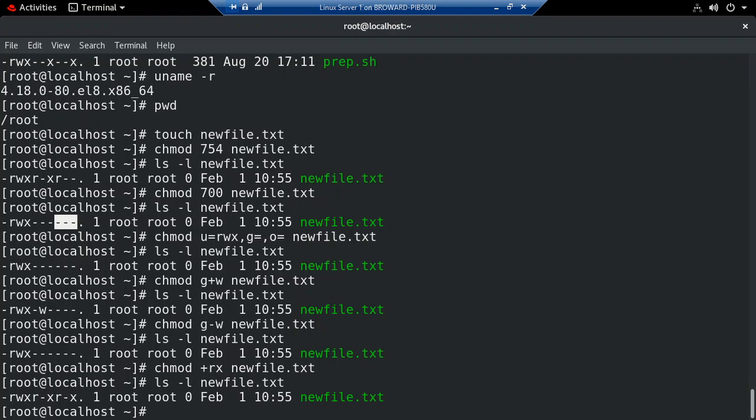If I don't specify user, group, or other, and I just leave it blank, it will add those permissions to everyone: the user owner, the group owner, and everyone else. But other doesn't have write or read. User owner, read, write, execute, because I already had write turned on. Group, read, execute, because I added read, execute. Other, read, execute.